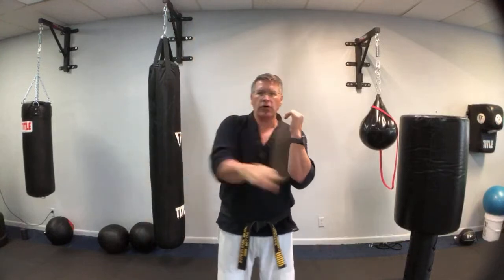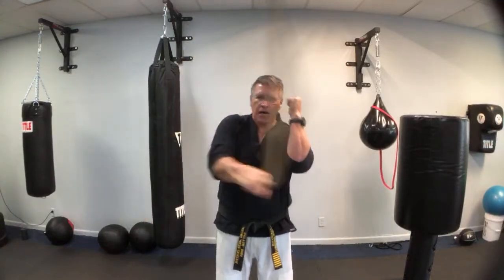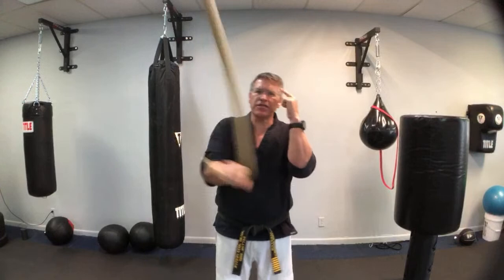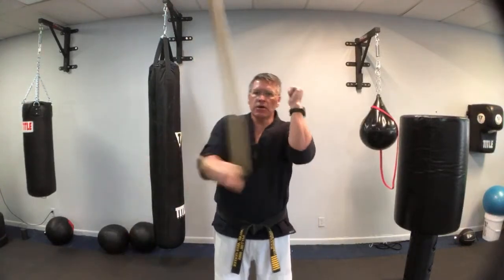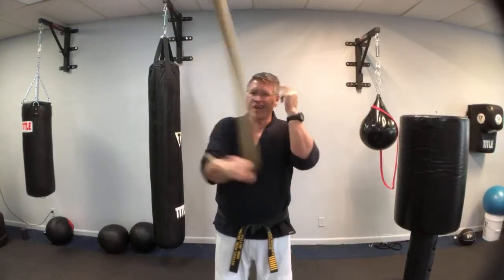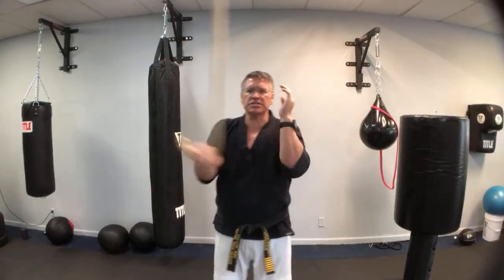You can even do the warm-up spin to get everything safe from injury and get that blood flowing. Just to the side, then out and in. Notice I bring this hand up. Practice thinking about self-defense all the time — always guard your head with your other hand. If they hit you in the head and you go unconscious, they turn off your operating system and you're in big trouble — there's nothing you can do to defend yourself.